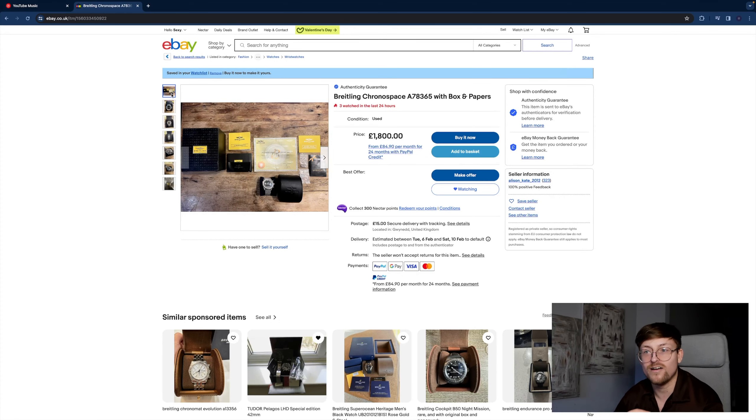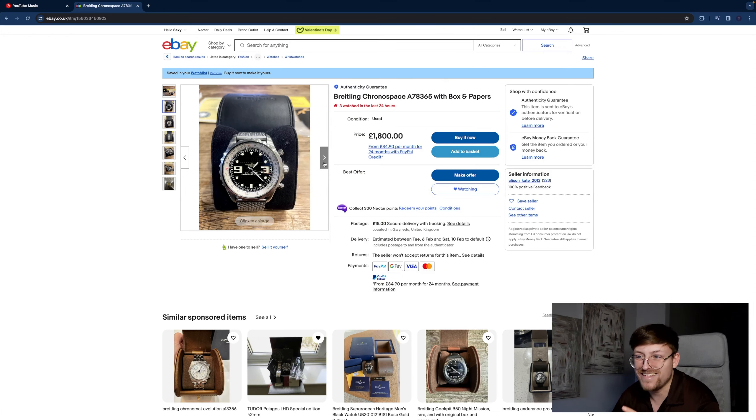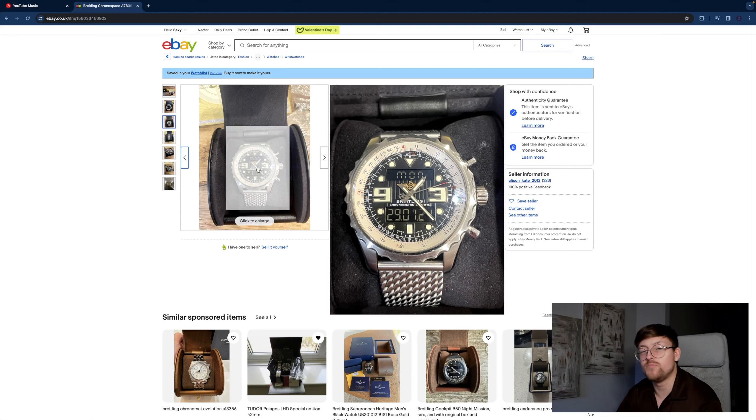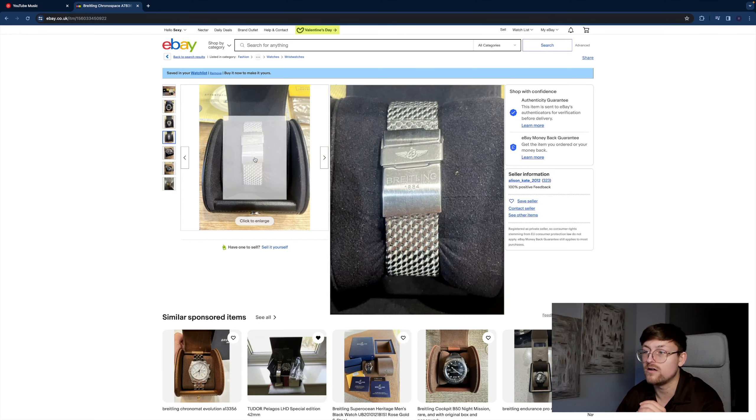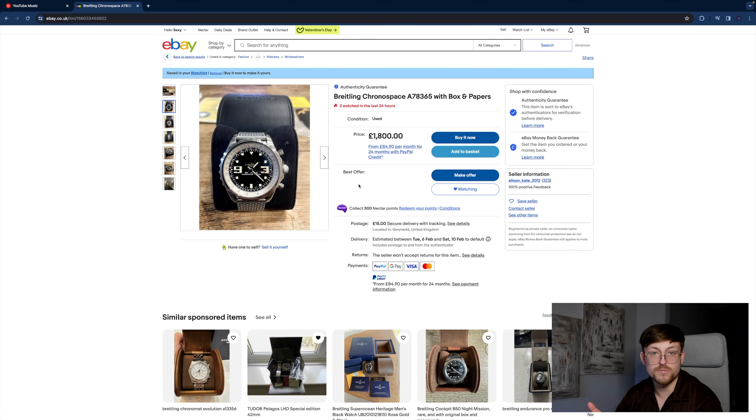The Breitling Chronospace is a bit hit and miss for me. I don't really like the LED stuff on it, but if you want something a bit different it's a great one to go for. You've also got the Breitling B with the anchor on the chronograph hand, which is very nice. Like the Endurance, it's more of a daily and utility watch. I would personally change the mesh strap — I just don't really like them. It comes with box and papers and looks to be in very good condition, though the clasp has a few marks. I wouldn't buy this as my only watch but it's a very nice watch. At £1,800, if you're able to make an offer you might as well utilize it.